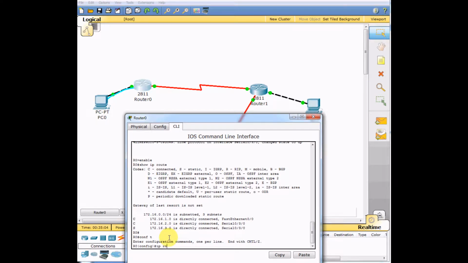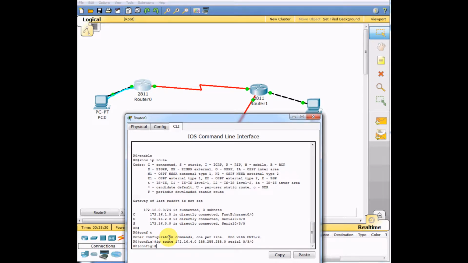So I will add an IP route, and the route will be for the network 172.16.4.0. We identify the net mask as follows, and then we identify the interface to send traffic that is destined for that network. It will be over serial 0/3/0.